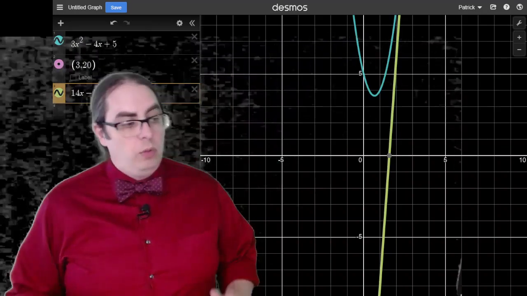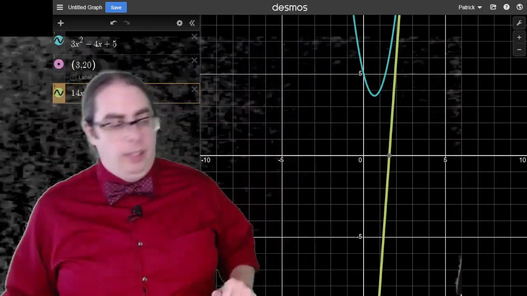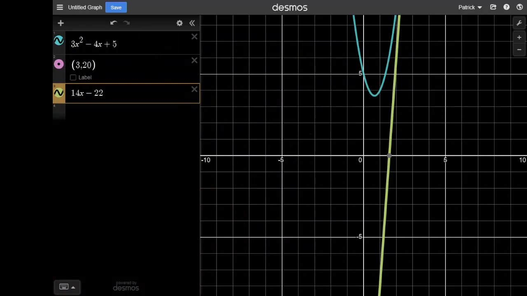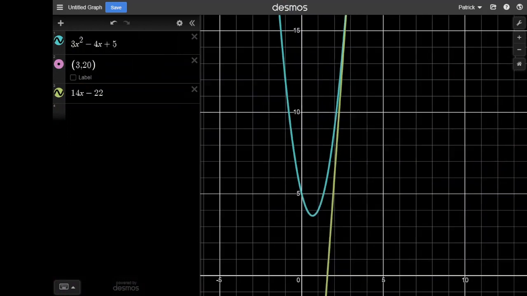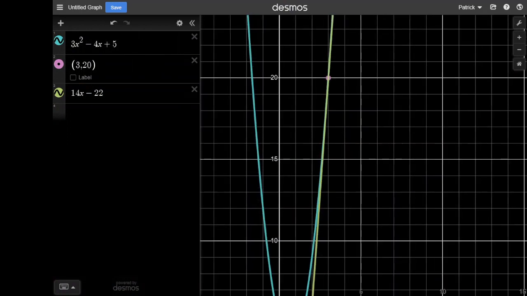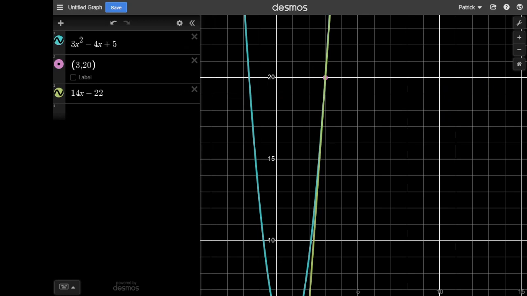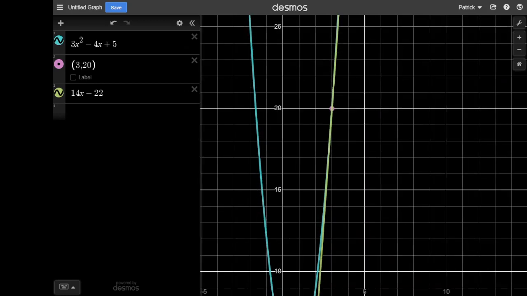All right, so if I switch over to Desmos here, I didn't want me on the camera just yet. If I switch over to Desmos here, you can see that I have the original function f of x equals 3x squared minus 4x plus 5, the point in question, (3, 20), and my tangent line, 14x minus 22, all graphed. If I slide this around a little bit, I can eventually get to the point where you can see that that is a point on the graph, and actually even this zoomed out for a pretty wide margin on the y-axis.